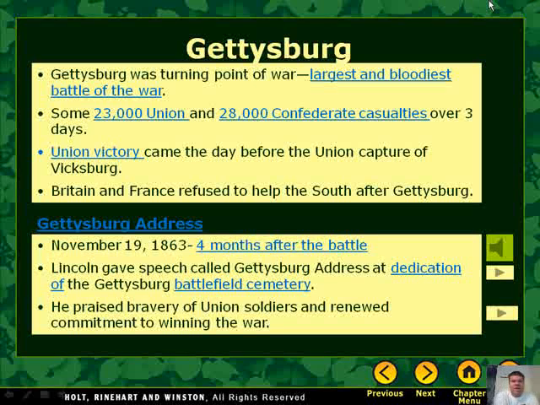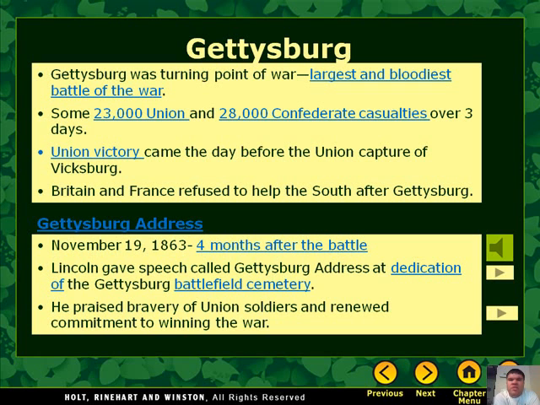Now, Lee, having come off that stunning victory against the Union in Chancellorsville, decides to attack in the North once again. He tried it once at Antietam and was stopped. Well, now he believes he can do it again. So he marches his soldiers up through Maryland and into Pennsylvania, and his goal was to take places like Philadelphia and eventually come down and attack the capital of Washington, hoping that the Union would ask for peace, hoping that the British and the French would join the war.